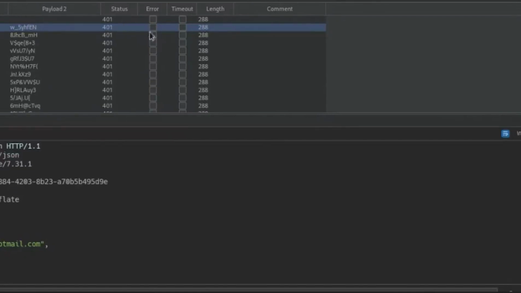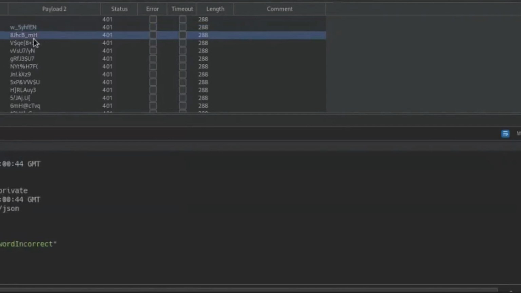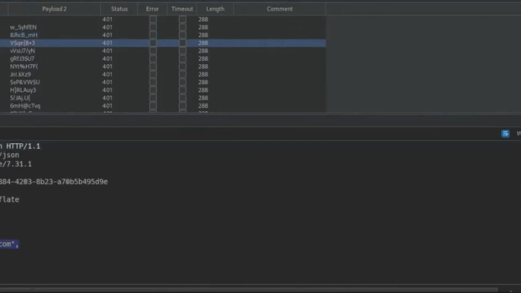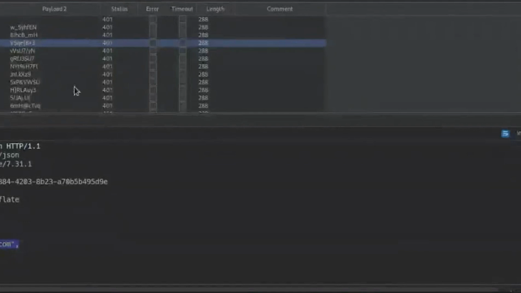You are getting the status 401, and we can also check the response from here, that it is false, meaning it is not correct. This is the second request, the email and password have been changed. This is the third request, the email and password have changed again, and it's continually checking one by one again and again. Yes, it's getting completed.